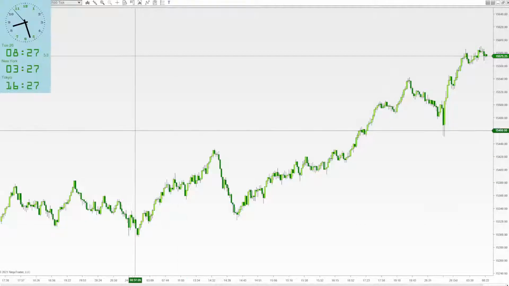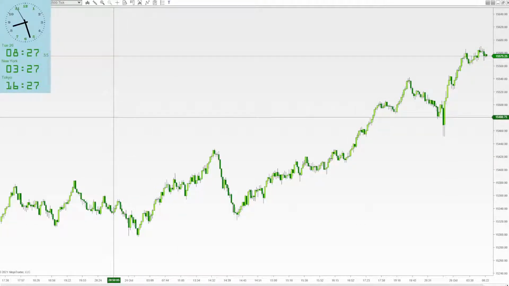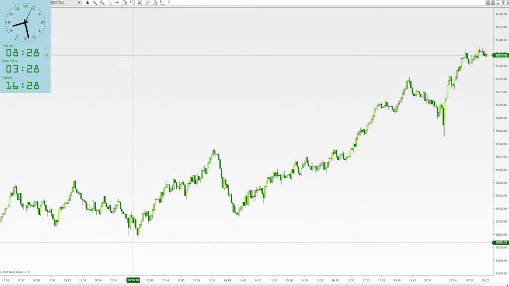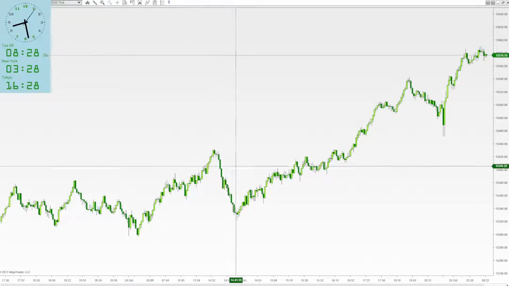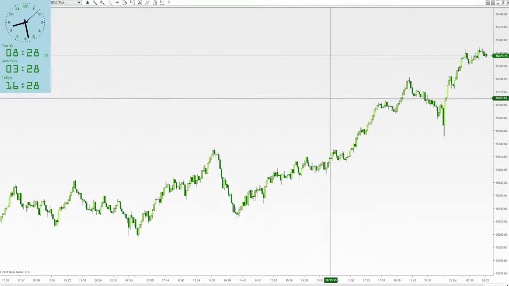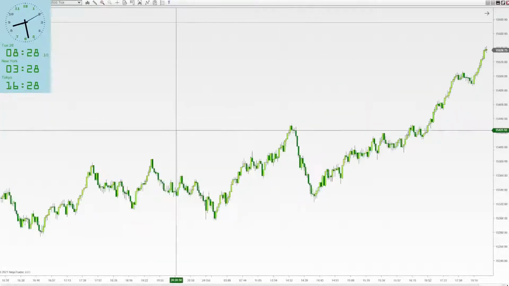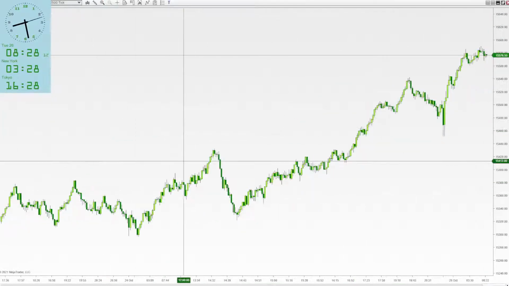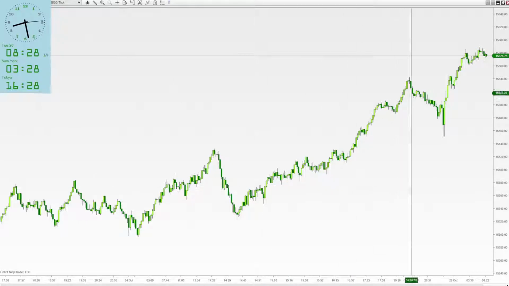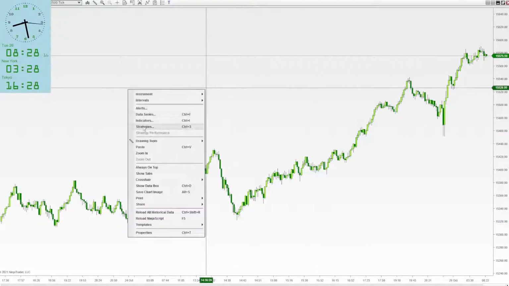How to use pjsHeikenAshi as a momentum oscillator rather than just as the traditional Heiken-Ashi bars. It's quite effective at showing momentum. So this is a 2500 tick NQ chart, traditional Japanese candles.